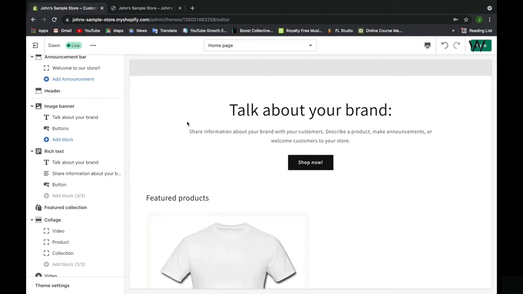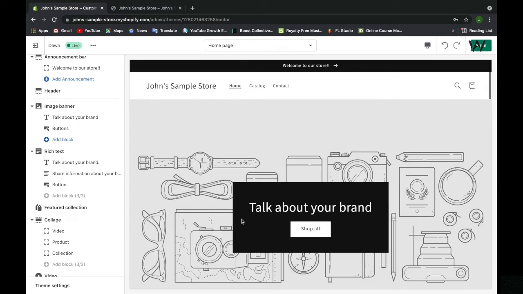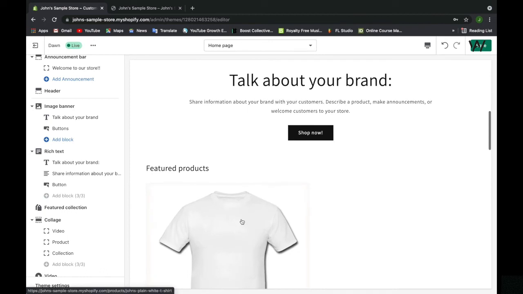What is a block? Well, basically all of these, right? Image banner, rich text, featured collection. These are all blocks. And if you've worked with WordPress, you should be familiar with what blocks are. They are stacked on top of each other to lay out the content in your theme on your website. We have a variety of types of blocks. We have video blocks, image blocks, text blocks. This right here is a text block. If we scroll above, this was an image block, right? So again, this is just what block means in case you're not aware.